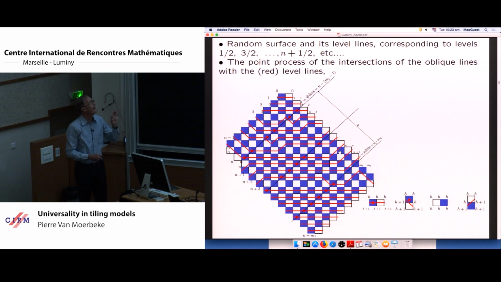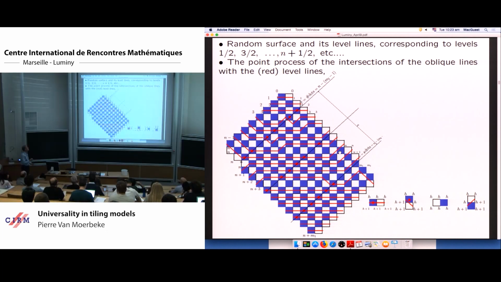So therefore, there are that many intersections of that line with the level lines. Okay. If you go down 6, you have to cross 6 level lines. There's no other way. Then put a red dot in the middle of the tile where the intersection occurs. Okay. So I put a red dot here in the middle, it's nicer to look at. So here you have 1, 2, 3, 4, 5, and 6.